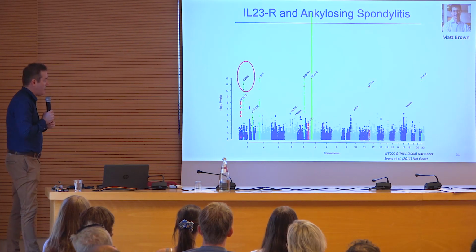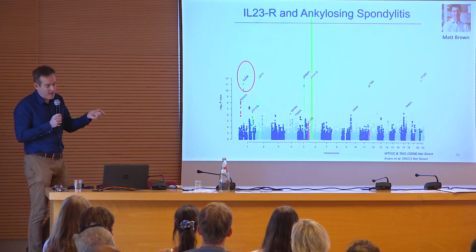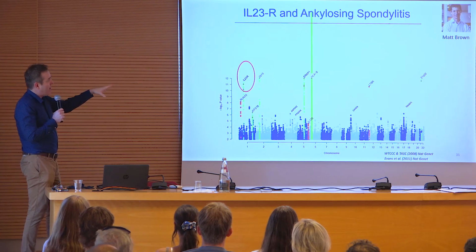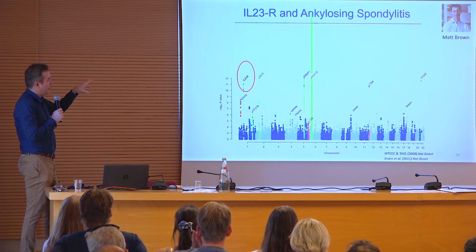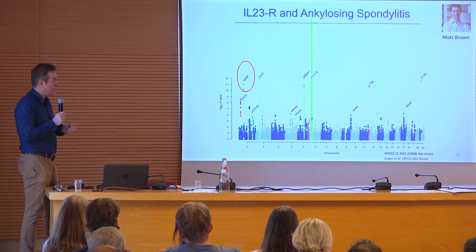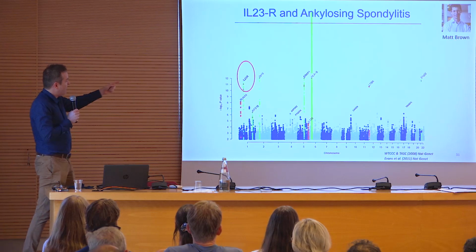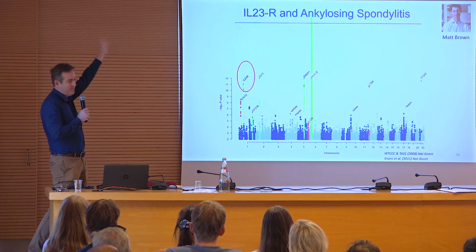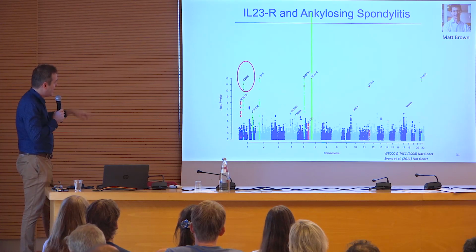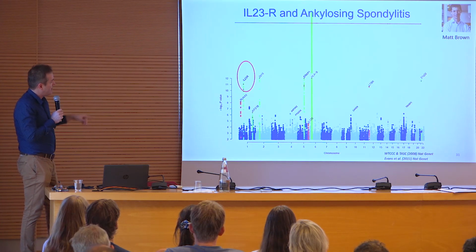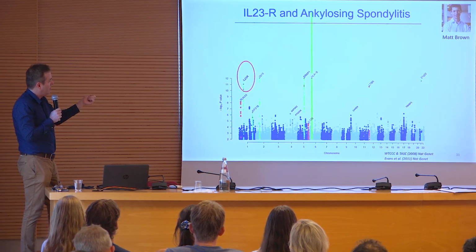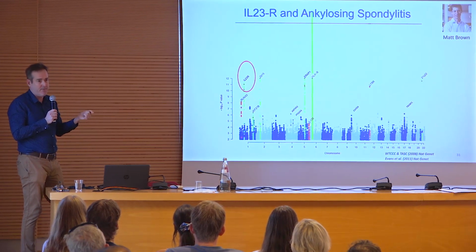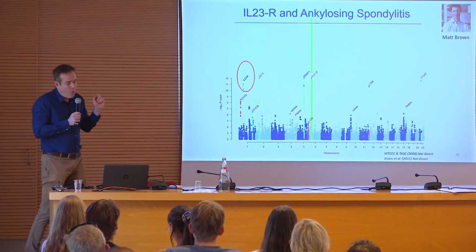So this was a GWAS that appeared in the first Wellcome Trust Case Control Consortium. I was very fortunate to be involved in it. Matt Brown, a colleague of mine, was probably the main PI in these studies. You can see our friend HLA-B27 right in the middle. That goes way up to the sky, that particular hit. The one I want to direct your attention to is this circle here, in a gene called interleukin-23R, or the receptor for interleukin-23. Why is this important?